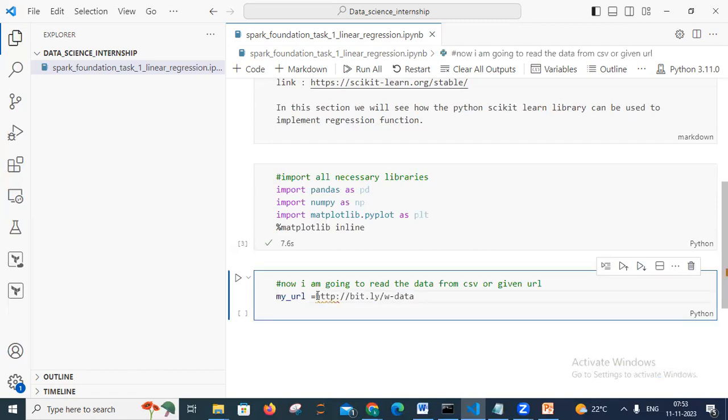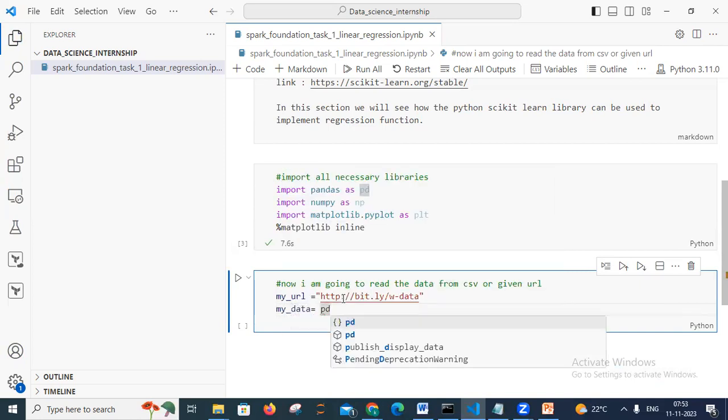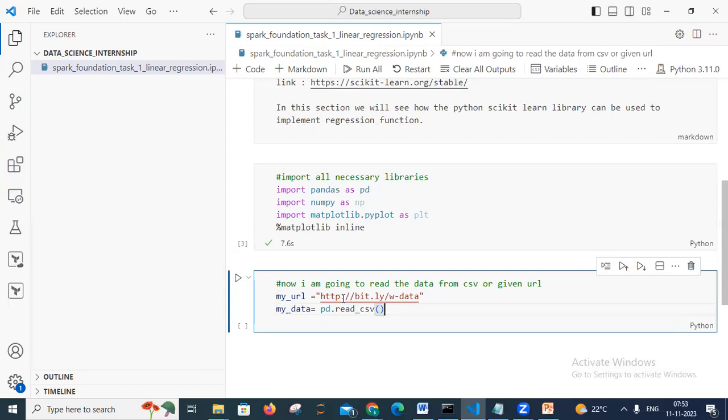And then this is my URL, okay? So my data is equal to pd.read_csv, the function read_csv, and you have to supply your URL.